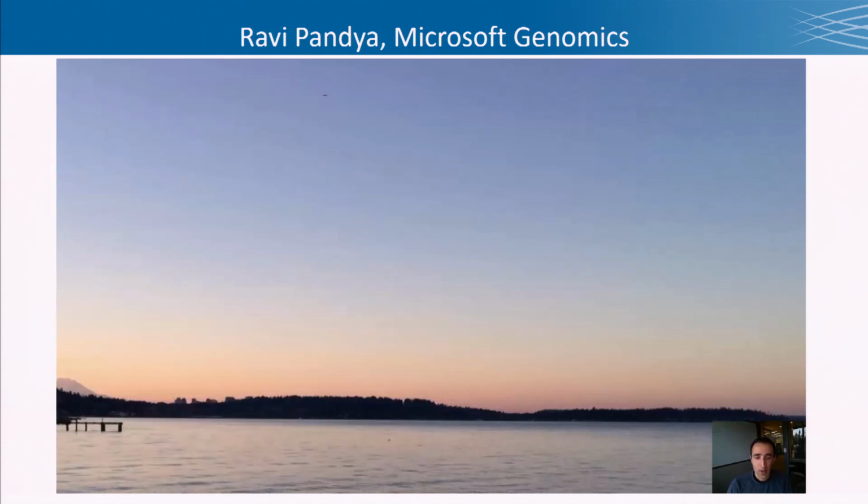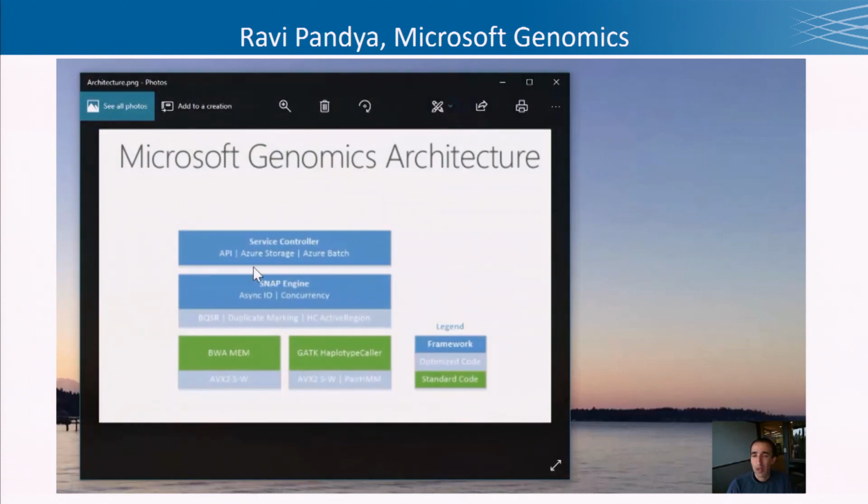Now, behind the scenes, there are a number of different optimizations involved in making this run. At the very top level, we manage a cluster of machines using Azure Batch and dispatch each workflow to an appropriately scaled machine with the right amount of RAM, SSD, and cores in order to run the analysis from end to end on a single machine as efficiently as possible. Within that machine, we built a customized engine to handle I/O and concurrency as efficiently as possible, and we've taken various pieces of the GATK pipeline, such as BQSR and duplicate marking, and rewritten those from Java into C++ for efficiency. And then at the very bottom level, we've taken some core algorithms, such as Smith-Waterman and PairHMM, and optimized those using the Intel vector instructions for maximum performance.